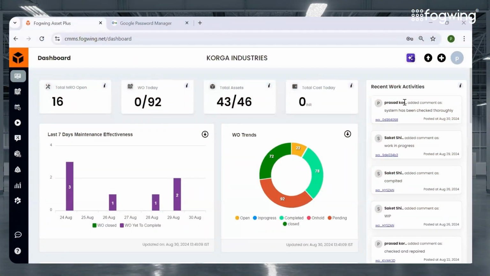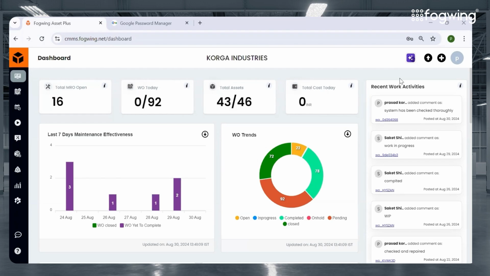So as you can see here, let's talk about the first feature that we have added in the dashboard, which is the recent work activities. Now, this feature enables the maintenance manager on a day-to-day basis to see all the work which has been done on all the work orders, irrespective of their type.